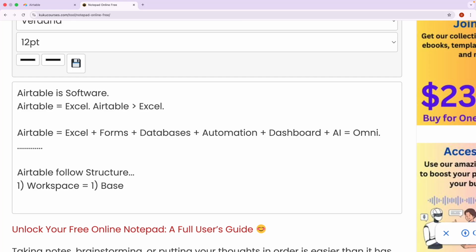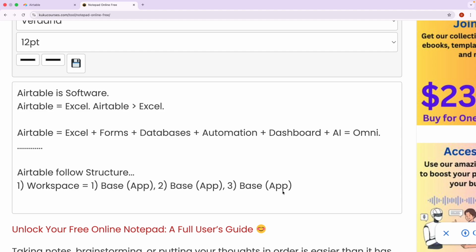So this is the simple concept. You can create one base inside any workspace, you can create a second base, you can create a third base, as many bases as you want.